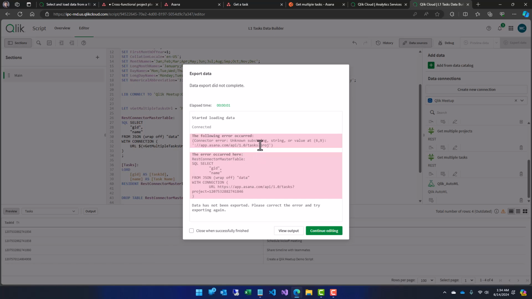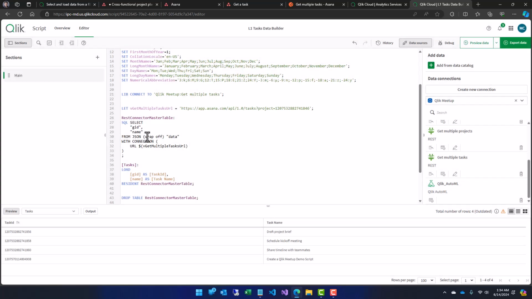Okay. Oh no, some string. URL with connection. Oh, sure. It's all right. We need the double quotes. That's it.